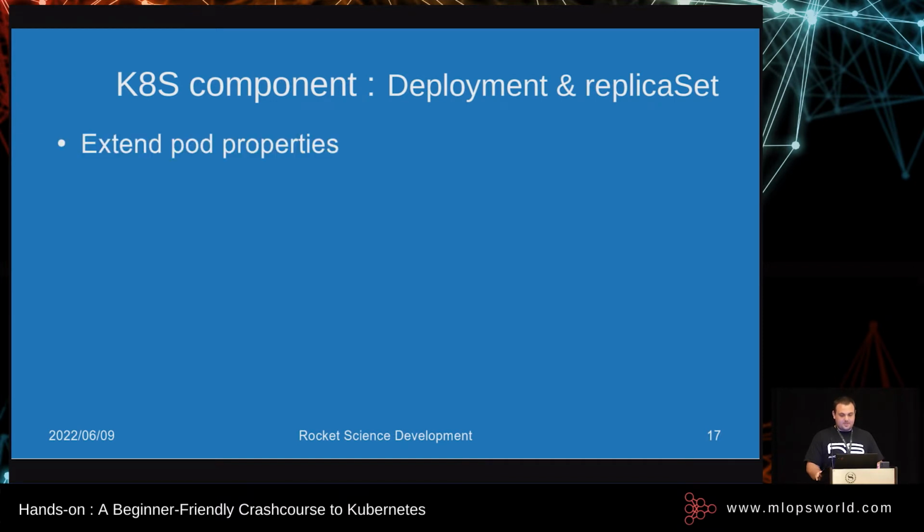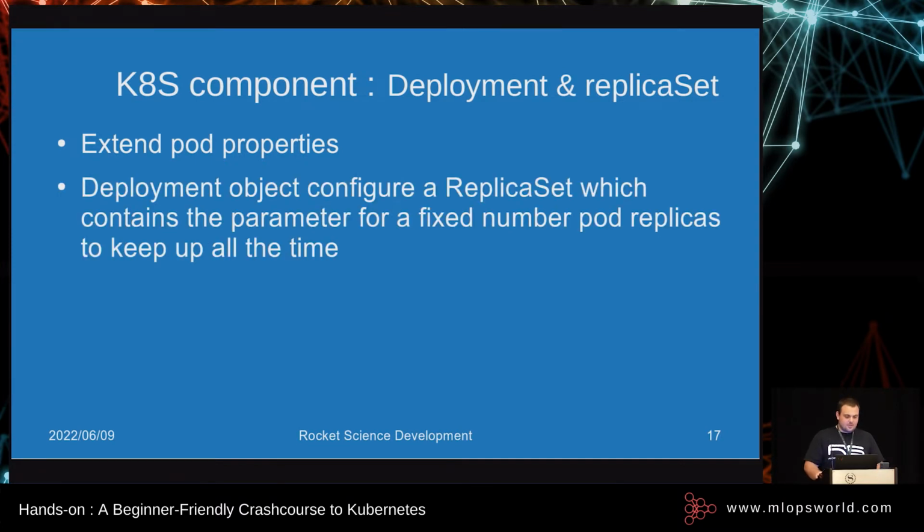So the second component is the deployment and the replica set. Basically, it's an abstraction on top of pods. It helps you configure a replica set, which has the parameters to say how many replicas of that pod you want running at all times. As I said, one pod is ephemeral, but if you want to have 3 pods running at any time, you'll use deployments to specify this replica number. So if you create a set of pods through a deployment on your cluster and you delete one pod, the control plane automatically knows that there needs to be, let's say, 3 pods existing at any time. So it will restart another instance of the pod you deleted.